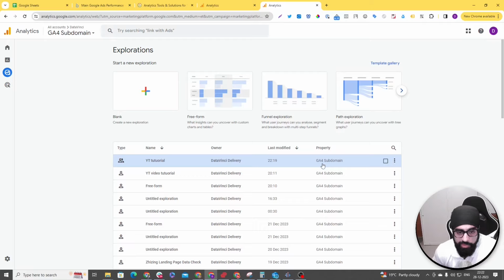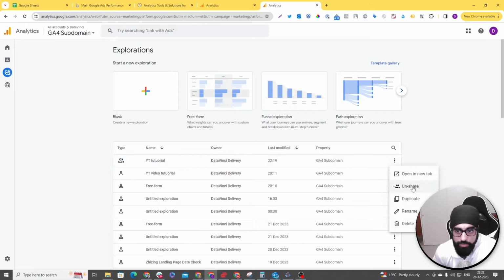Okay, now the question arises, what if I want to change the components of that report? What if I want to edit that report? Then you need to click on the three dots, and you need to click on duplicate. So you will create a duplicate of the report that has been shared with you. Obviously that is a separate report instance, and when someone makes edits or changes to the original report, they will not get reflected in your report, because now it's a duplicate which is only available with you. It does not get shared with everybody else who has access to the property. It's your own personal report.